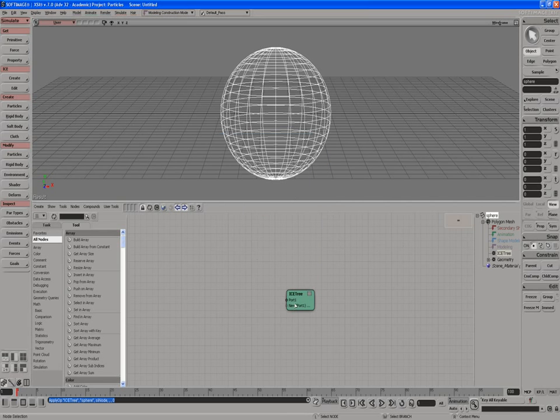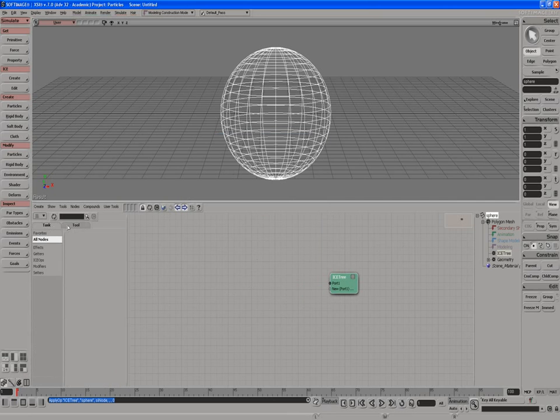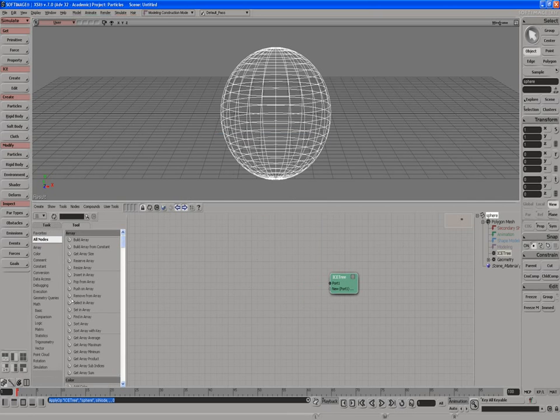So once you have an ICE tree, we can now start dragging in nodes. The first node you usually start with is a data node. And there are different kinds of nodes you can see here. There are both tools and tasks. Tasks are a series of nodes put together in what's called a compound to perform more complicated tasks. Tools are mostly simple nodes, and we want to start with a data node.